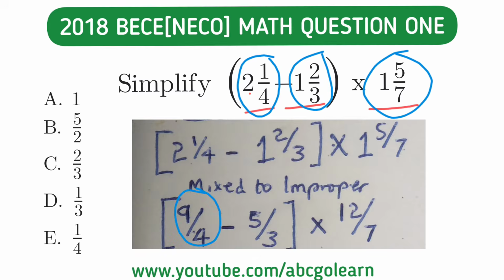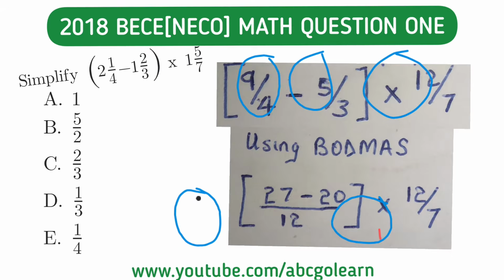And changing this also, you will see that, multiply this 3 and 1 here, you would get 3. So 3 plus 2 would give you 5. That's how I got this very 5/3 here. And now the bracket. So now multiply it by this very 1 on number 5/7. If you multiply 1 by 7, it will give you 7. So add 7 to 5, it will give 12. That's how I got this very question.